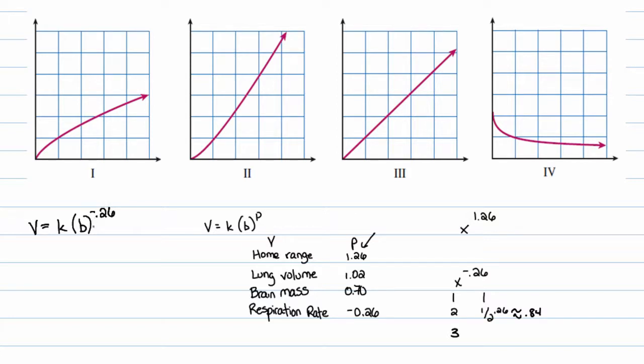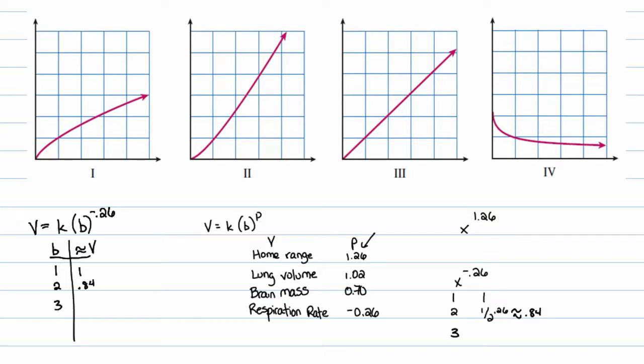Or yeah, let's pretend the base is 2. So we'll make a table here, and I actually started a table. So I'll say the value of b, and then we'll say approximately the value of v, because it's not really the value of v. But we made a table over here when the base is 1. 1 to any power is just 1. So v is roughly 1. I mean, it's actually k times 1, but I'm not really worried about k. When b is 2, again, we did this over here, v is roughly 0.84.